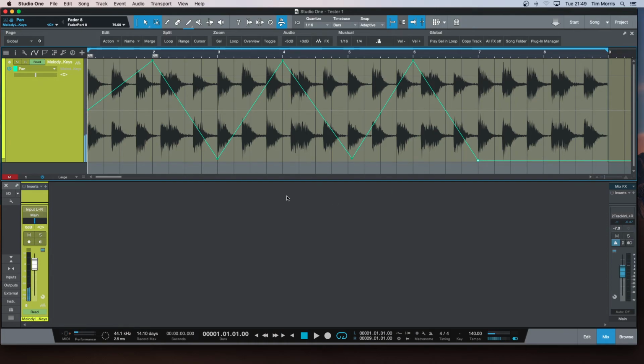So again, with pan, you can just move it around. You can do the weird curve things in the middle. You can create all sorts of weird shapes that you want. And it'll just follow that as long as you've got read on.